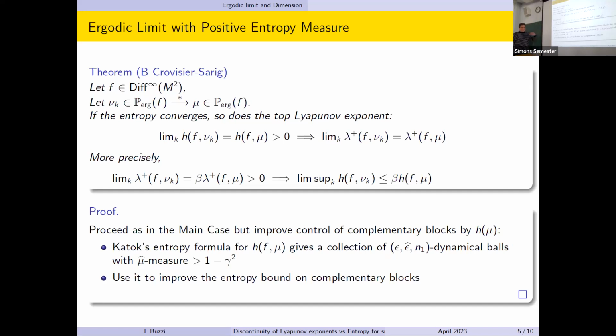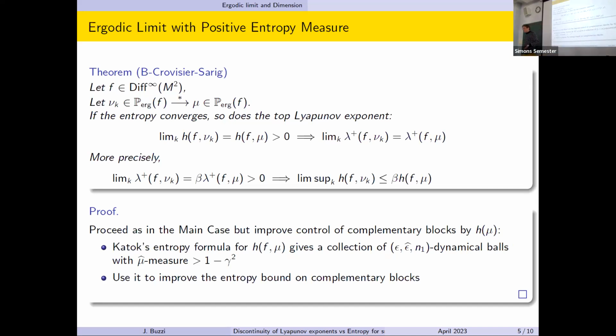I say kind of because it's almost never the case that you're really continuous with respect to the weak topology. It's in this sense: you look at a sequence and you add the convergence of the entropies. And more precisely, we can formulate this quantitatively with beta. If we have a factor of beta, which will be less than or equal to 1 by a Poissonian continuity, then we have this same type of bound for the entropies.